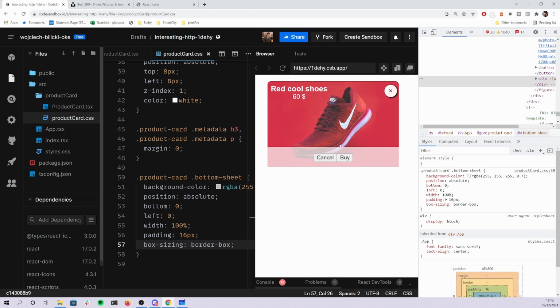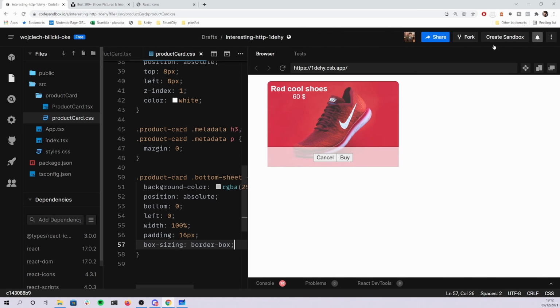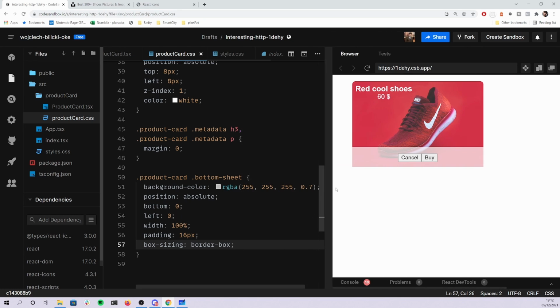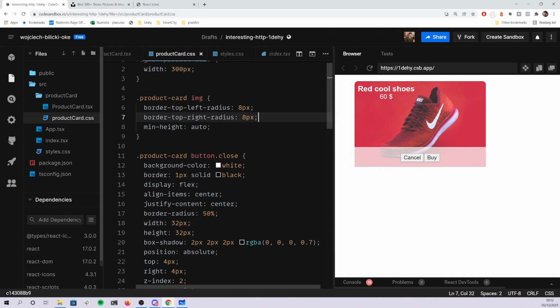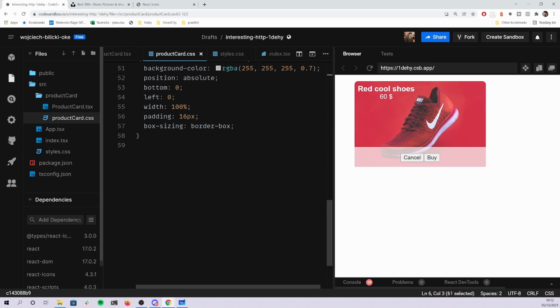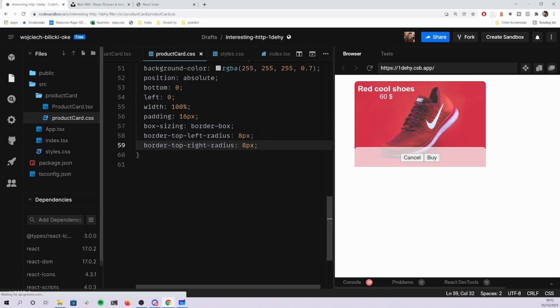And now you can see that it is displayed perfectly within the bounding rectangle of our card, and everything is positioned correctly. So let's close that. Next step is gonna be me just copying the radius just to match the design a little bit.